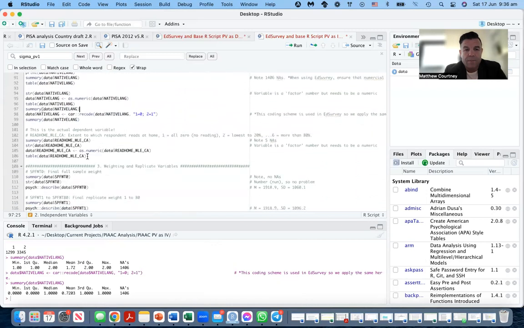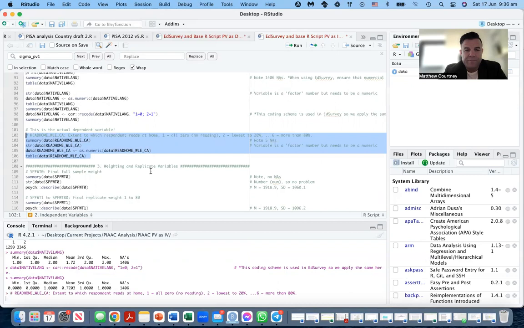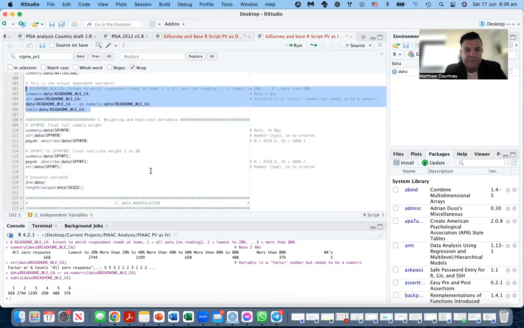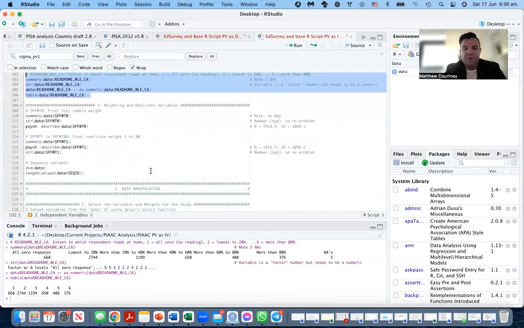Now here we have the actual dependent variable in the regression model. Let's recode that as a numeric. Now remember, PIAAC uses a multi-stage clustered design. In this case, we have to adjust the standard errors of the coefficients in the regression-based model based on this multi-stage clustered design, and also the fact that the person ability or adult literacy or numeracy is estimated using item response theory.